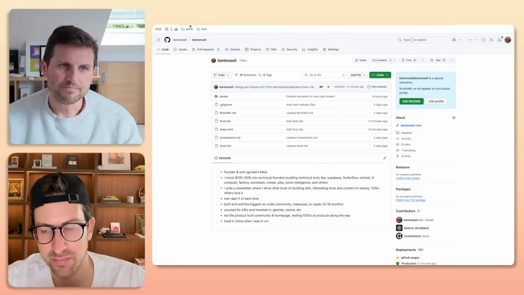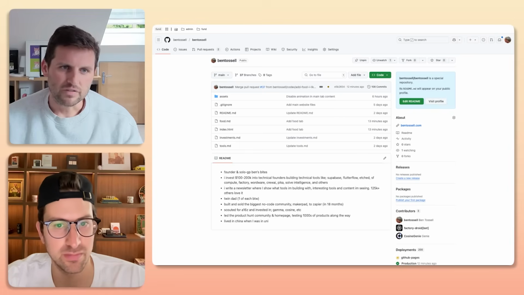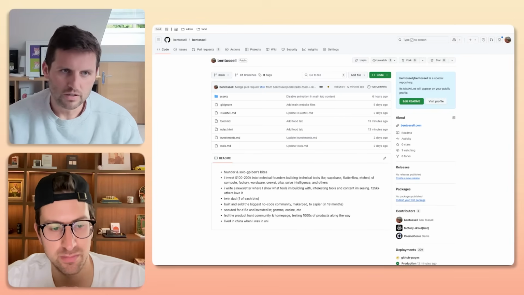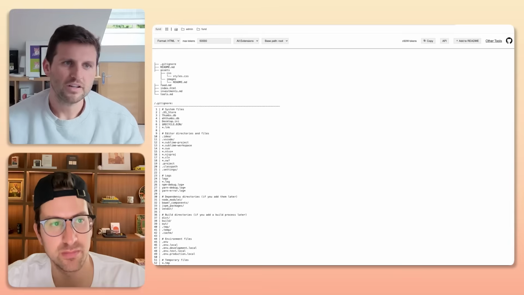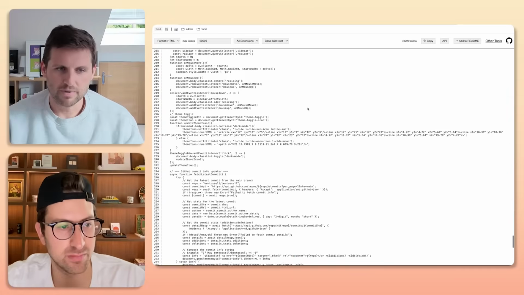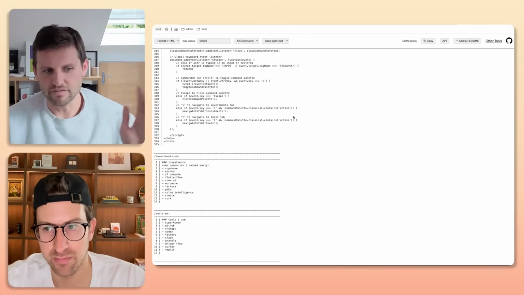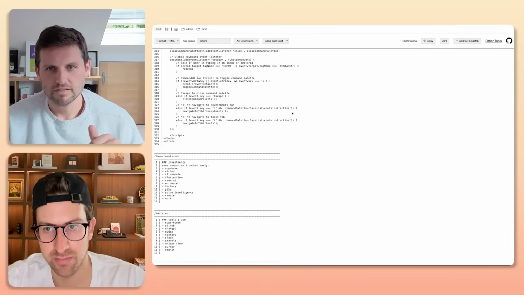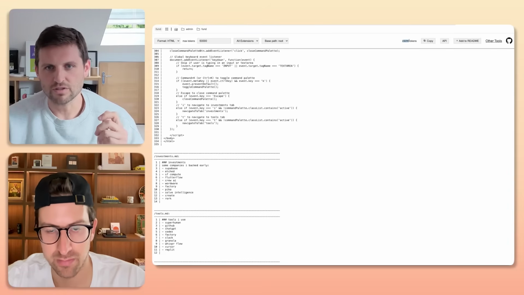Like if you change the first letter of GitHub to U, so uithub, you'll see this, which just looks like a lot of text. But this is all the code that is involved in my site. So I can basically copy all of that, and it's going to be 99,000 tokens.